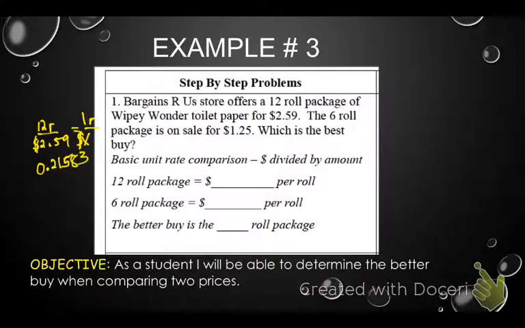Here's the deal, it keeps going. Well, we're talking about money, so we need to go to the second place, but this is a long number, so remember, you got to round. You got to look at the one next to it, which is the 5. The 5 is 5 or above, so you turn it up. So it's actually going to be 22 cents per roll.